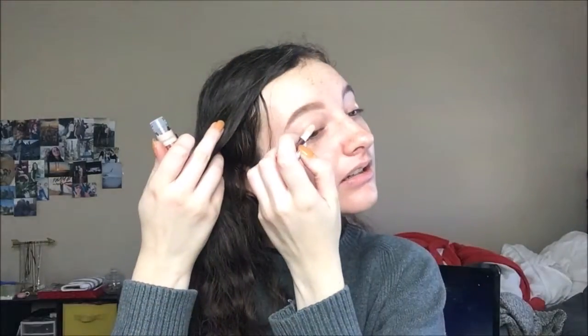I was trying to get the foundation, but they did not have it at the Ulta I went to yet. Although when I went online, they said they had it at the location that I went to. If that makes any sense. I don't think that makes any sense, but they didn't, so I didn't get that, but I did get that concealer and then this Makeup Revolution Soph X eyeshadow palette.